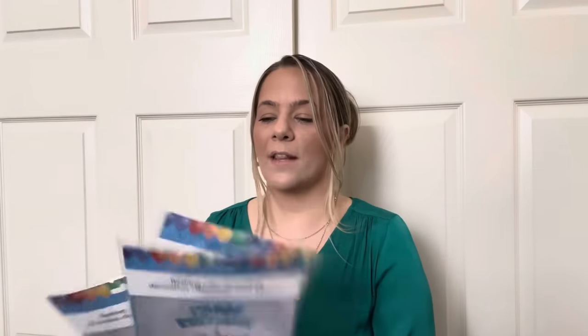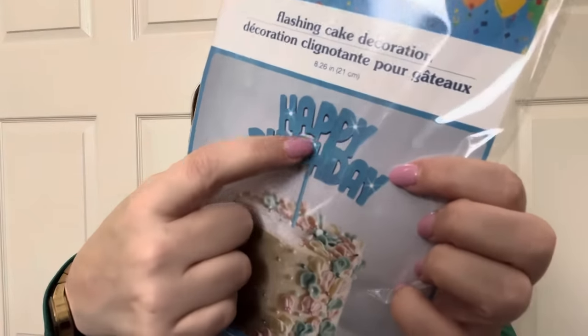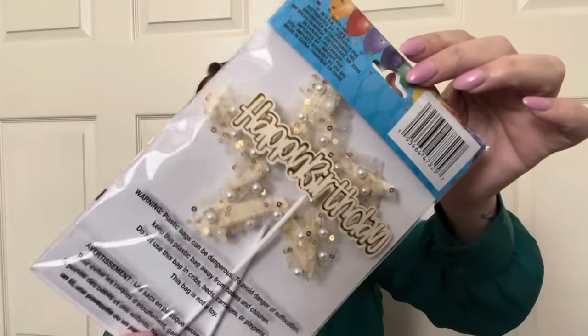Y'all know I go down the birthday section — they have new cake toppers! These ones actually have lights in them. There's a little tab you pull and there's a spot for the light — it shows 'Happy Birthday' lighting up! I got a blue one, a gray one, and a pink one. You can reuse these, which is great. They also have one that's a star shape that says 'Happy Birthday' in gold and cream. I love me some gold. Grab these when you see them — sometimes they'll never carry it again.